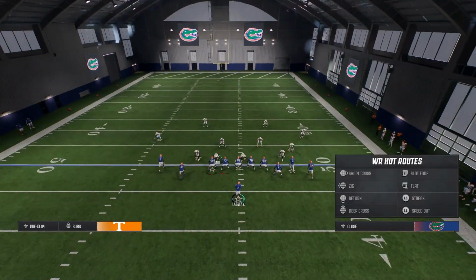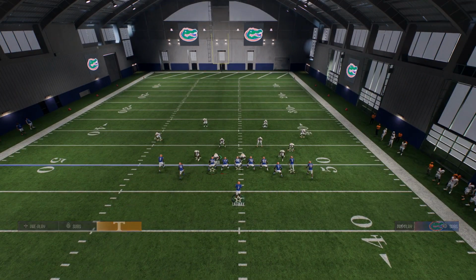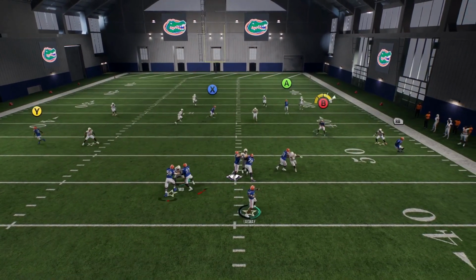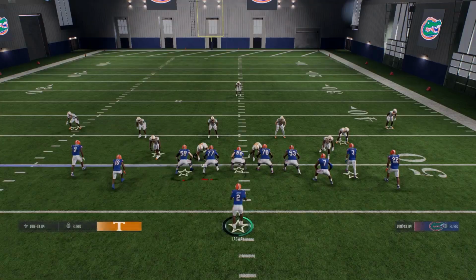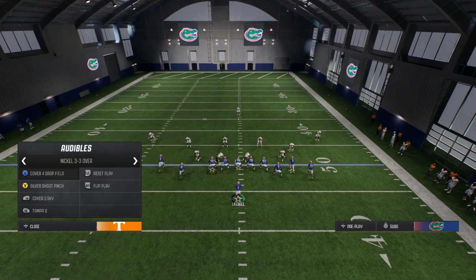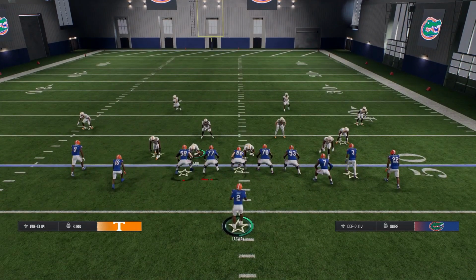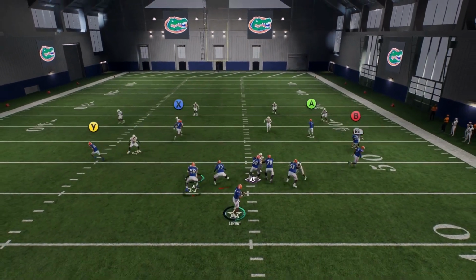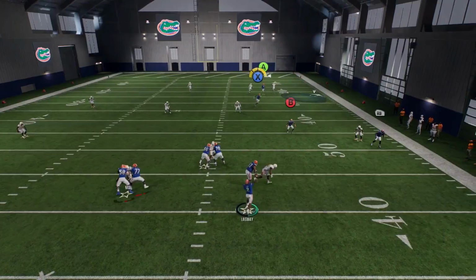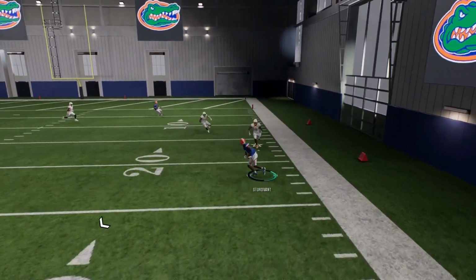Let's go ahead and run it here. Call hike. You can see you have the hitch. We have the defense shaded down, so you're not really going to give up a lot to the flats with this defense. But we're able to show the deeper routes, which is what we want to do. There, you can see it gets pulled, it's money.